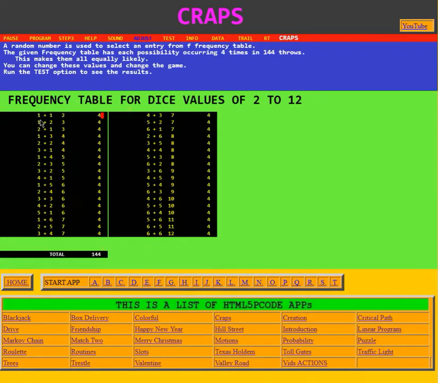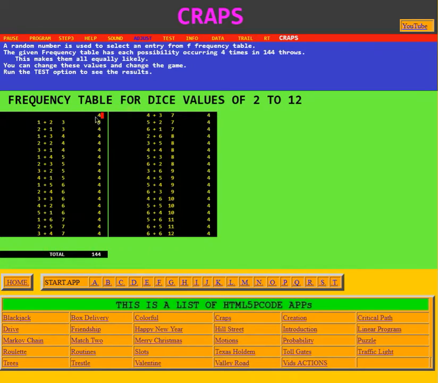Here it says a 1 plus a 1, 4 value for its frequency. In fact, the frequency of every possibility is set to 4. The total is 144. Therefore, there are 36 times 4 is 144.